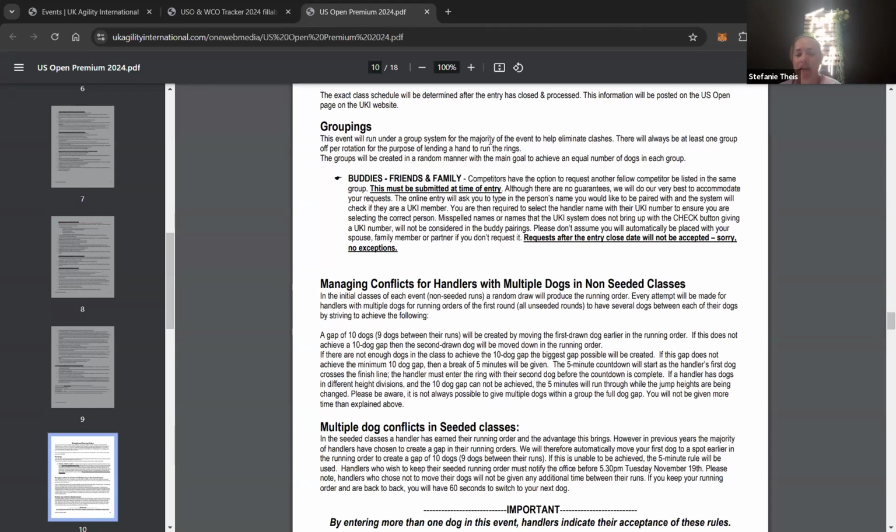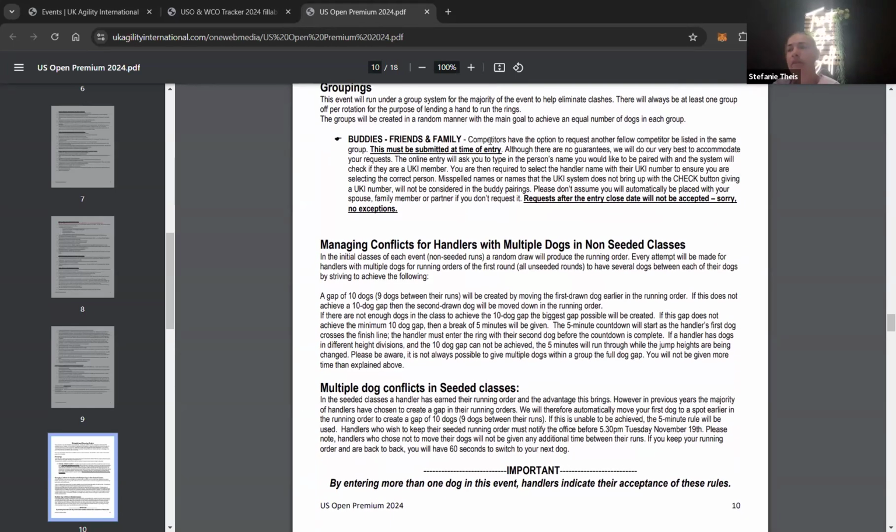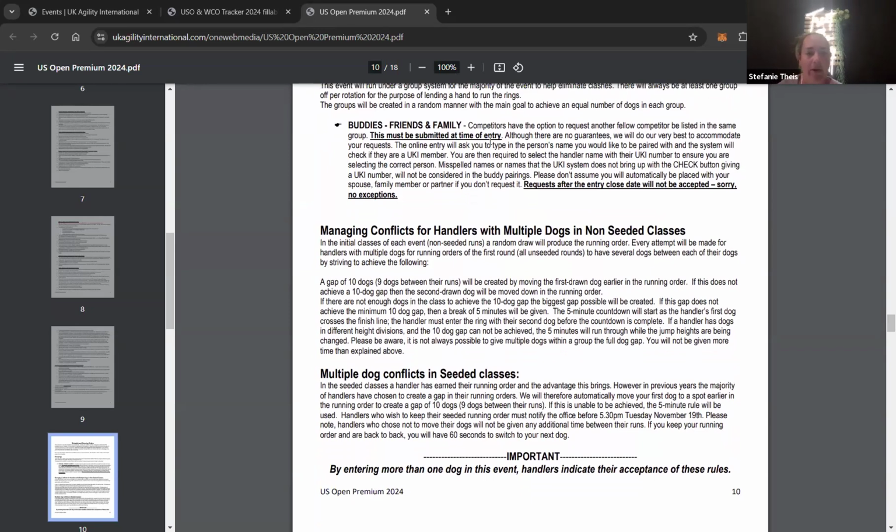You get the groups and they get split into different rotations. The 20-inch B dogs might be in rotation 2, but the 16-inch B dogs might be in rotation 3, in the same ring or maybe even different rings. So pick your buddy wisely, or just don't pick a buddy. You don't need to. I usually don't, and I typically end up with plenty of people I know in my group. So unless it's really critical that you are with somebody in the same jump height, I wouldn't stress too much about it.